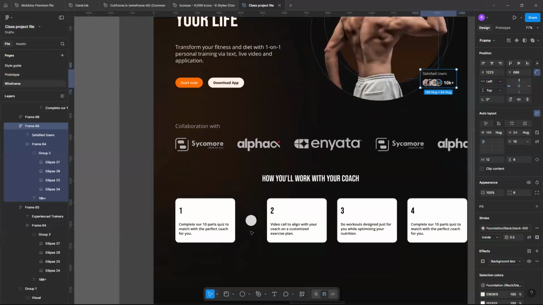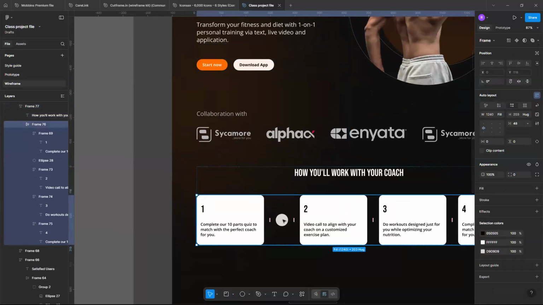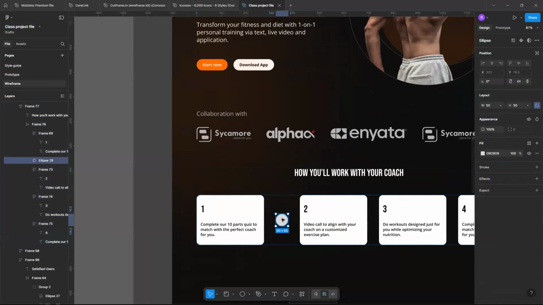All right, like I was saying, I do not want this circle here to respect the settings of my auto layout. What I can do to make it defy that setting is to click on the circle, Control and select the circle. I've selected the circle, and now I'm going to the properties panel.